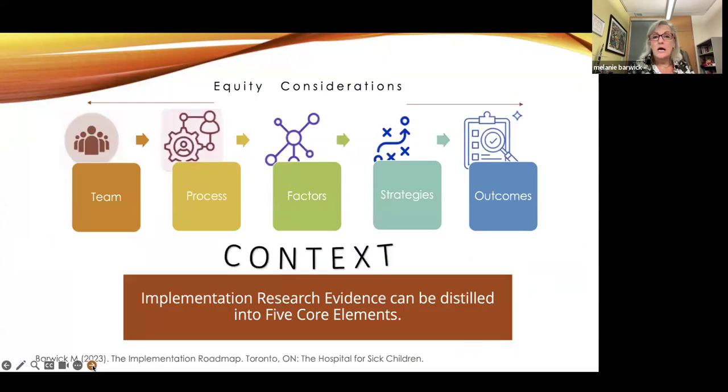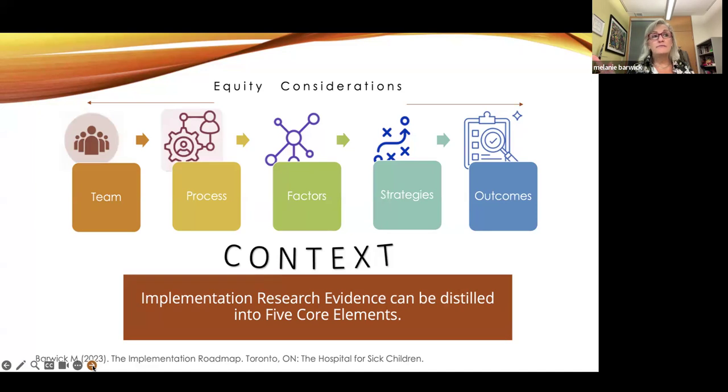There we go. So taking that long list of here are all the things you need to think about, we have an approach that simplifies all those moving bits into 5 core elements of implementation. So by that, I'm saying for whatever you're implementing, your process of implementation is something you need to think about, for one. And secondly, you're going to need to talk about 5 core elements of your implementation approach: the team, the implementation team, the cooks, the process of implementation.